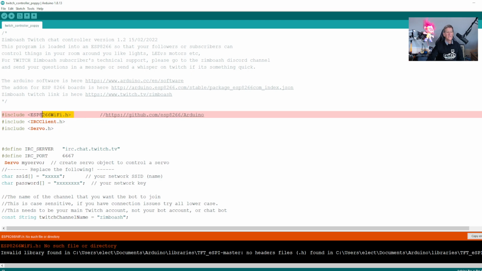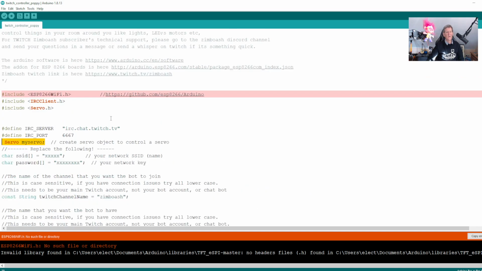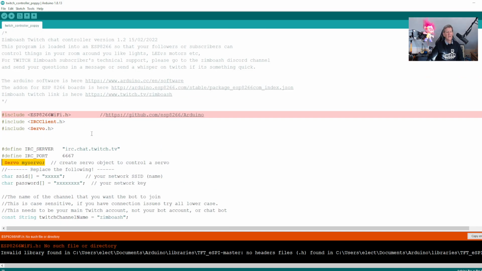It needs ESP8266 Wi-Fi, it needs IRCClient, and it doesn't need Servo if you just want to turn the LEDs on and off. So you don't need to put that Servo library in there. But there are things in here like this line here referring to the servo, so if you don't put it in, this program won't compile and it won't download into the board.